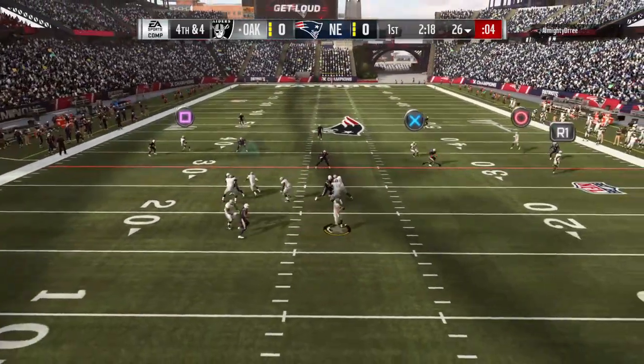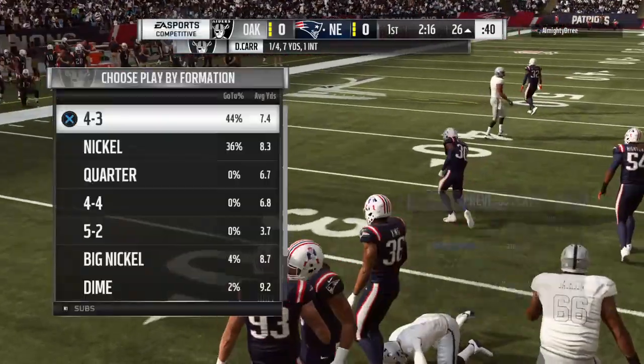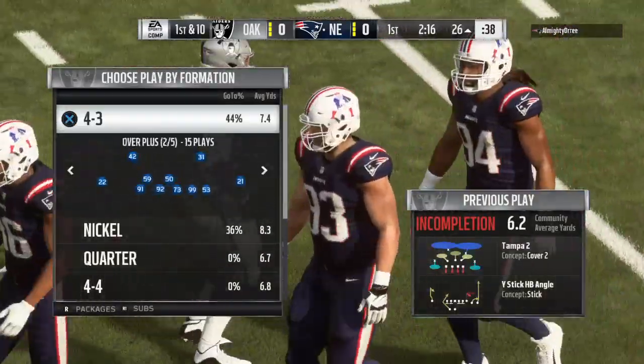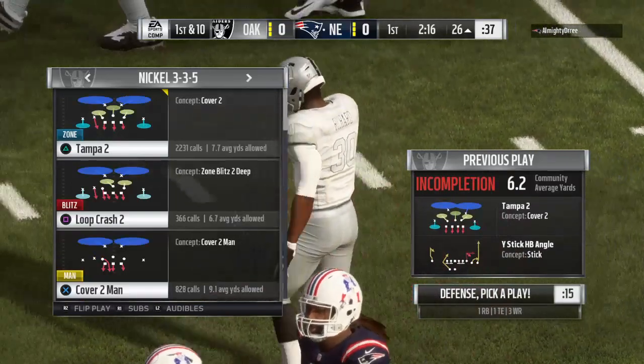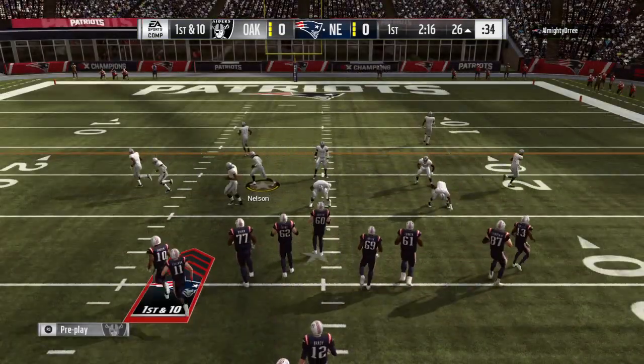They do go for it. It's Carr, and this is incomplete. A surprising move here on the opening drive of the game, and it'll be a turnover on downs. Now the Patriot offense set to take over again.